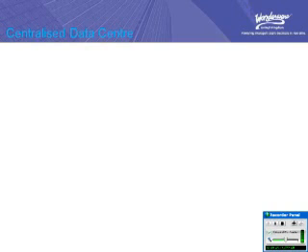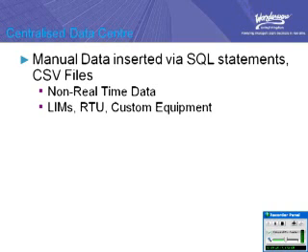Now, in addition to collecting data from the plant floor, there is other data in a production environment that is associated with the process, but may not be available from the plant itself. This is things like quality control data, laboratory information systems, and so on. Now, with something like quality control, it could be that the data pertaining to a batch is not made available until many hours or days after the batch is finished.